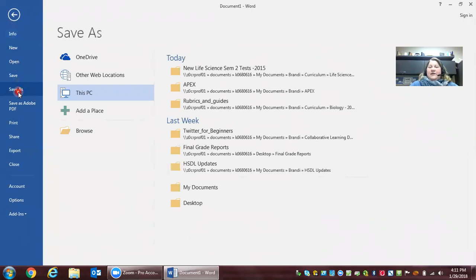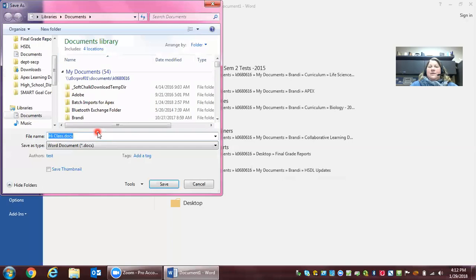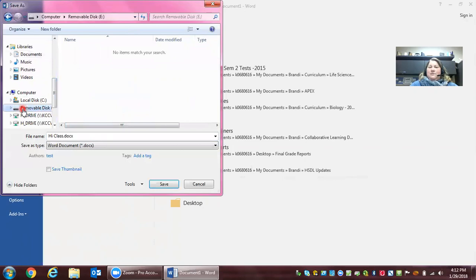Once you click on Save As, I want you to click on the folder that says Browse. Browse means to look. Okay. And then over on your left, you should see something that says Removable Disk E. Click on Removable Disk.